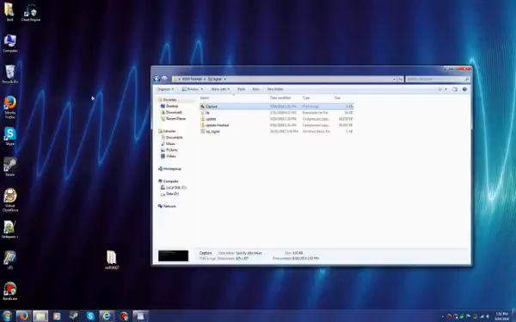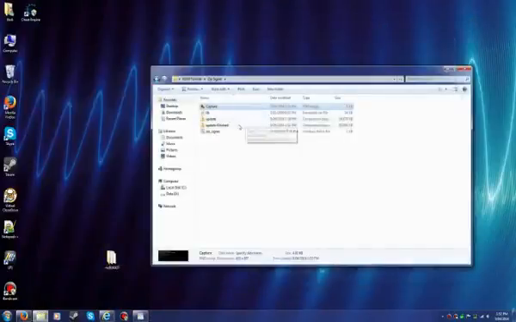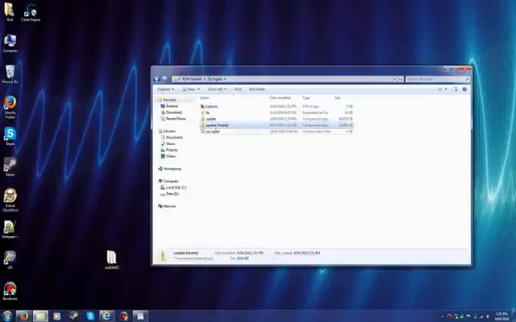It should say please report if there's any errors, and should be 0 kilobytes at the start. And when it's done, you know it's done when it says this, and you hit any key, and you should have a folder called update-finished. Now you can see it's a little bigger, about 1000 kilobytes bigger, nearly, and that is a zip you can flash.